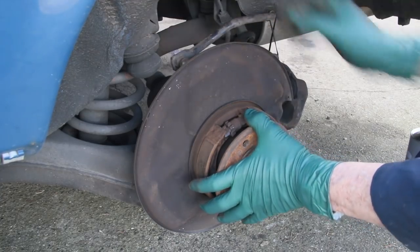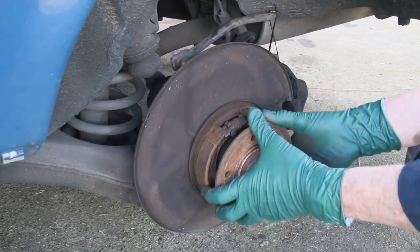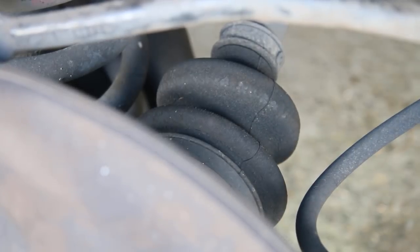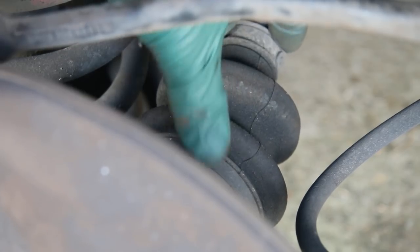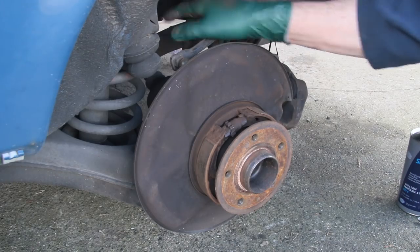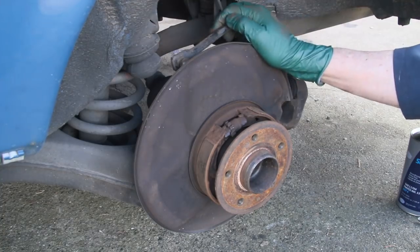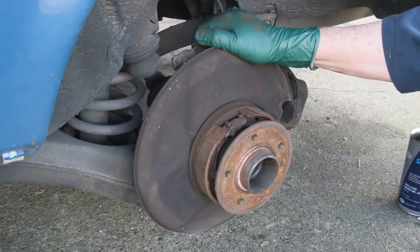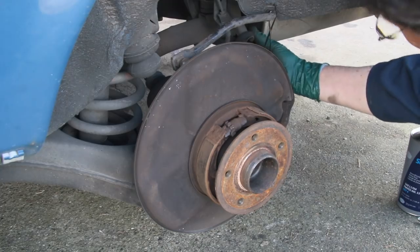It's really hard to test these axles unless you remove them, but I'm checking the hub bearing for play. I don't feel any excessive play here and both boots look good, and the rear end is really dry. I love it when I look under one of these old Mercedes and I see the boots are still intact and not torn, and there's no wetness around that rear differential. The shocks are aftermarket rider shocks, so I know the shocks are bad on this car and will have to get replaced. The exhaust hangers look pretty good.